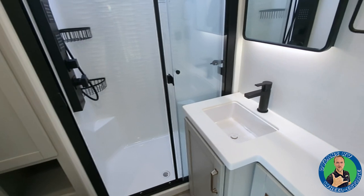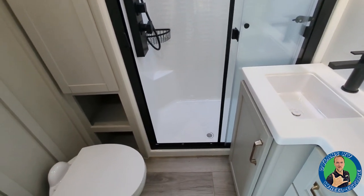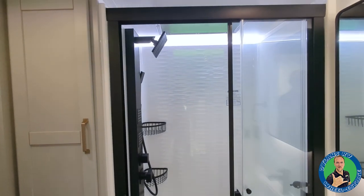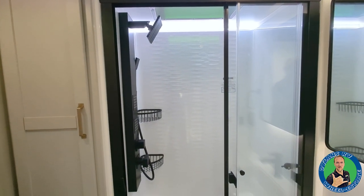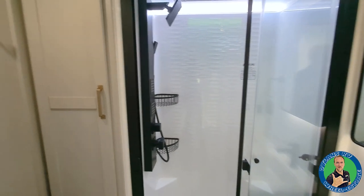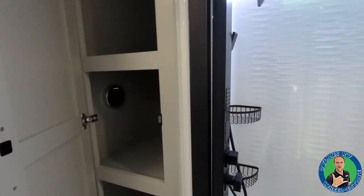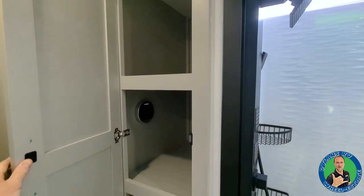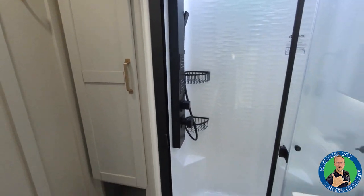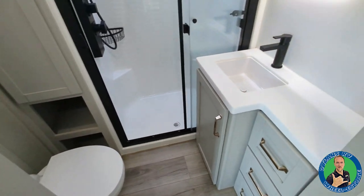As you take a look at the beautiful bathroom there, you have a full walk-in shower. Take a look at that shower head there. You can hit your body from all sorts of different angles. Up top, in the middle, you can take it off, you can hose your feet down, all that. And the cabinet over there is going to be where your on-demand hot water heater is. That's your tankless hot water heater. And then as well you have the foot flush toilet that is a porcelain toilet, and then the big vanity.